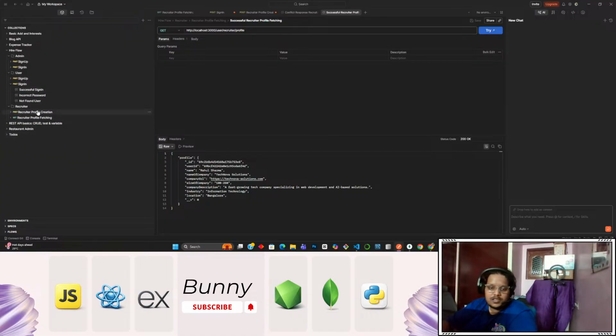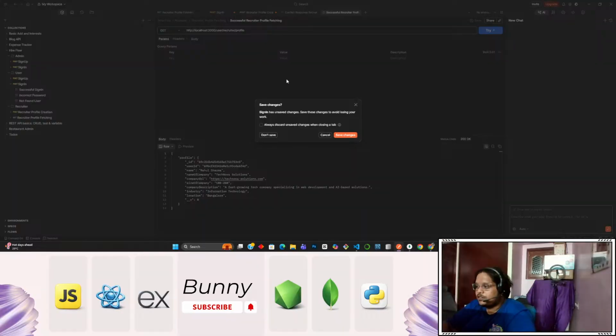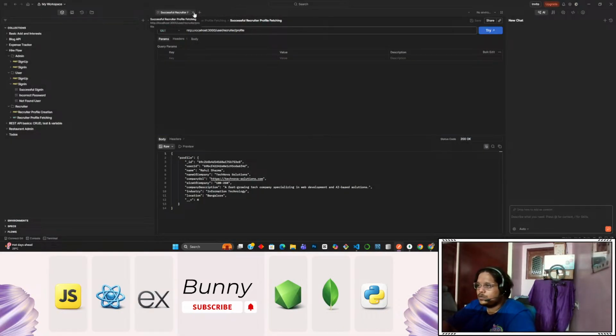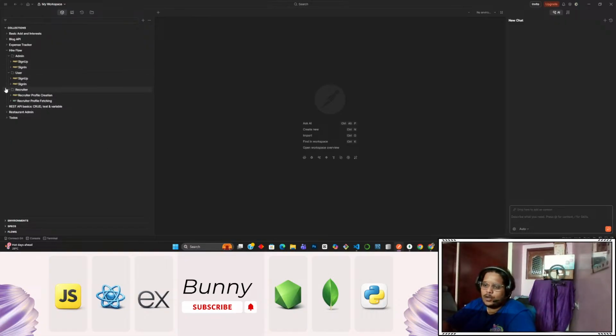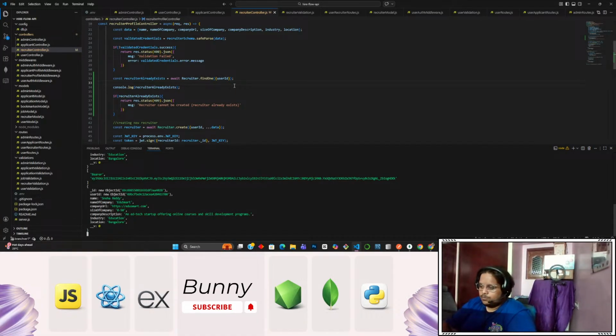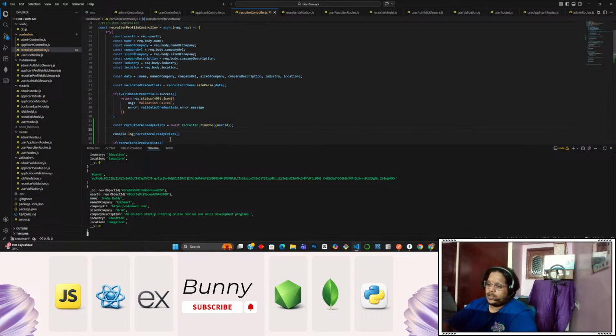So this documentation is very much important, as even for further checking of all the routes, it would be much helpful. Don't save, close. Great. Now we have handled a bug. That bug is using the same JWT token to create multiple recruiters. We have handled that bug efficiently, I would say. So only one recruiter can be created with that one specific ID. We have handled that specific scenario.